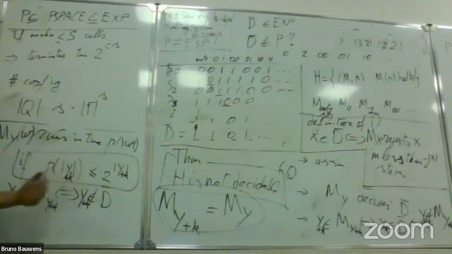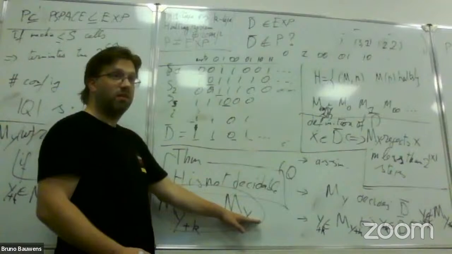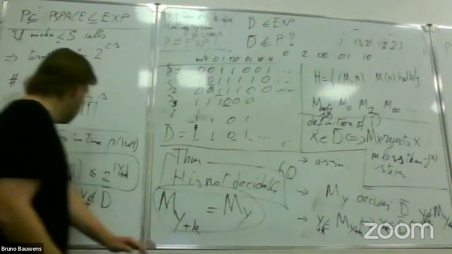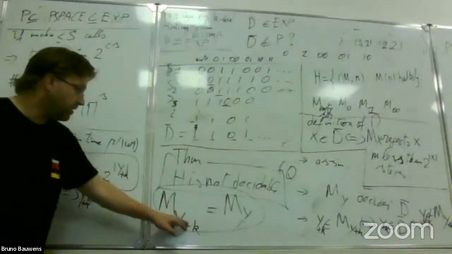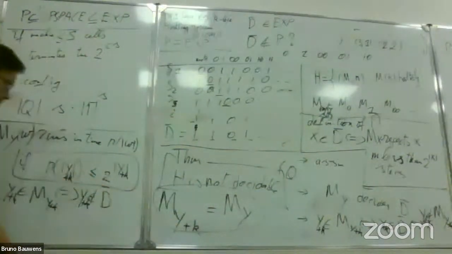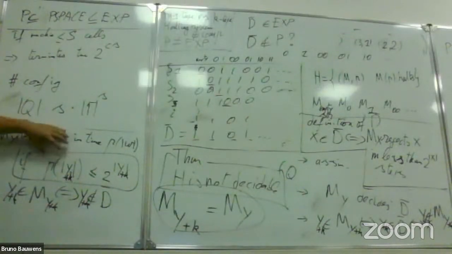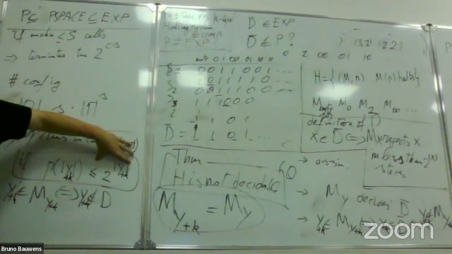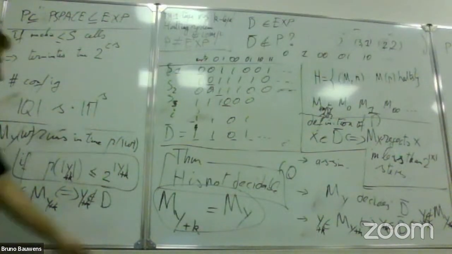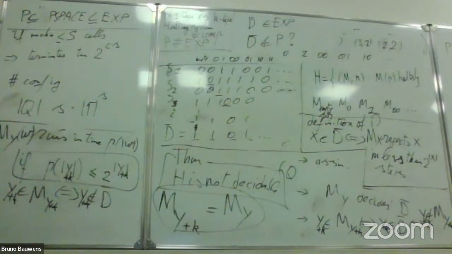So let's consider a machine M_Y that runs in polynomial time. Then we will transform this machine, its description. We will add junk states and make the description artificially very long so that the runtime is smaller than 2 to the power of the length of its description. So the machine operates in the same way, but it's still a self-rejecting machine.